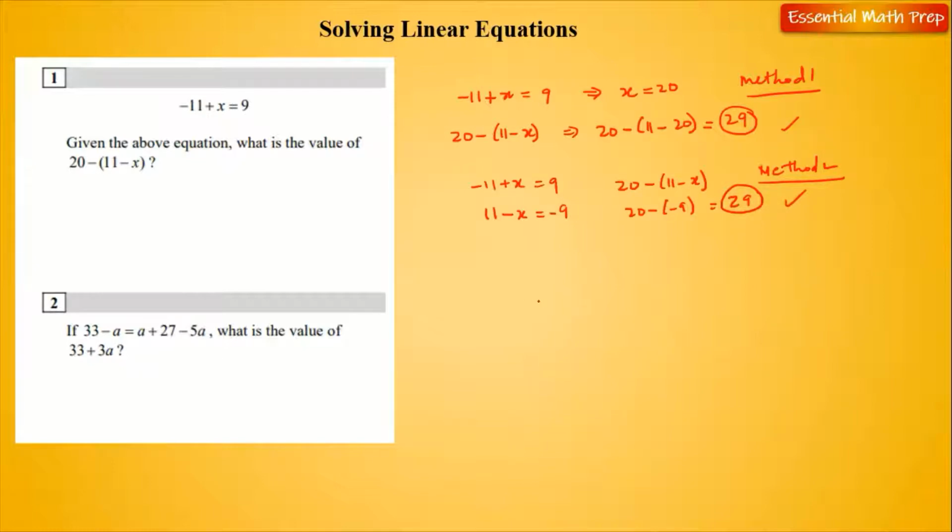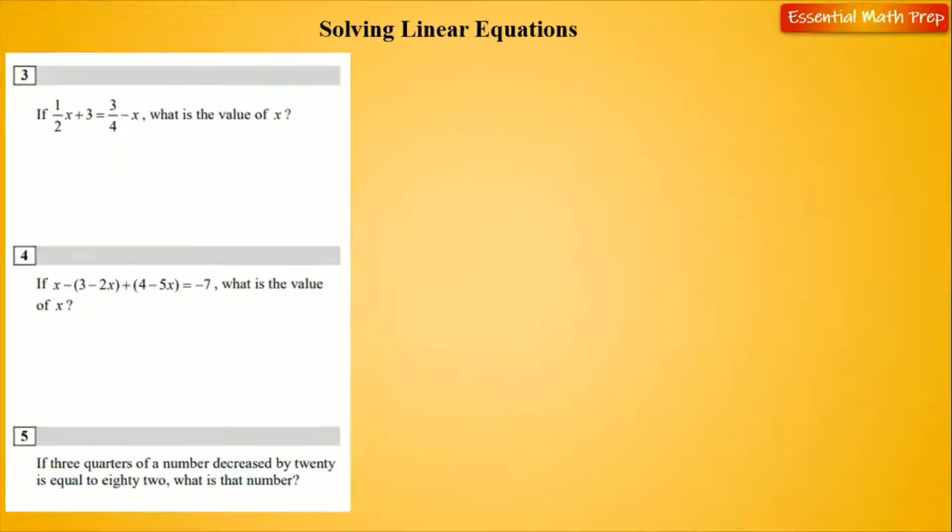That's not what the question is asking, because if you see 33 minus a equals a plus 27 minus 5a, right? On this side, if you simplify this further, it's negative 4a plus 27, right? If you add plus 4a on both sides, it becomes 33 plus 3a equals 27. So you don't have to actually solve for the value of a and then substitute it back in to determine if it is 27. By just shuffling around the terms, we could end up with 33 plus 3a as 27. So that's an easier problem, but just another way of doing things.